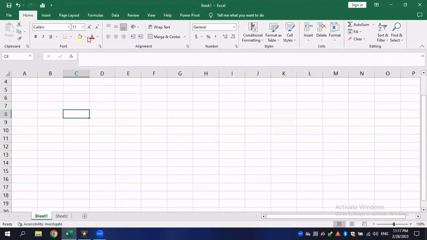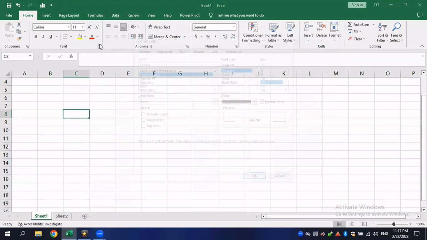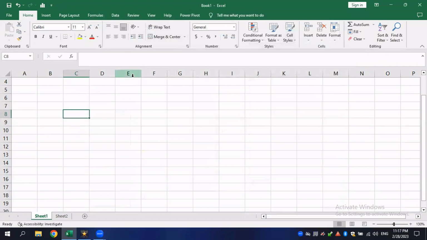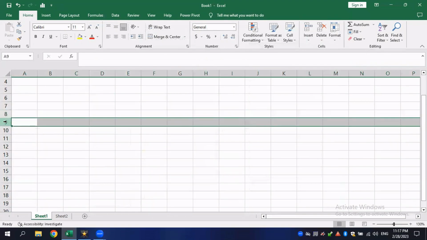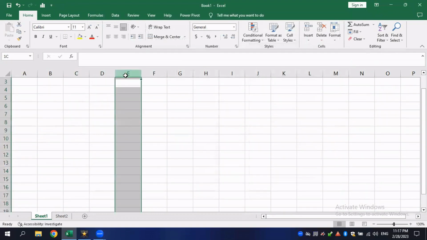Excel ribbon does not have all the functionalities here, so it has a launch button which has additional functionalities to work on, but we will get to them later, don't worry about it. When we move on to a spreadsheet, it is made of columns and rows. Columns are defined by letters, these are the columns, and rows are defined by numbers. These are the cells which are referenced by column name and row number.